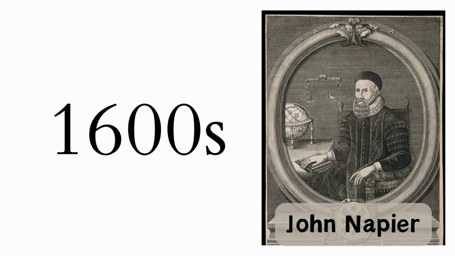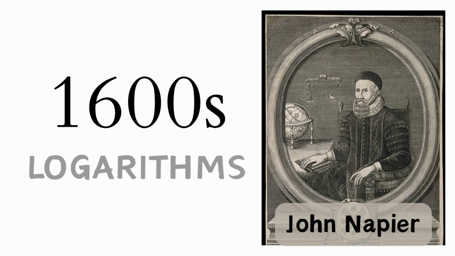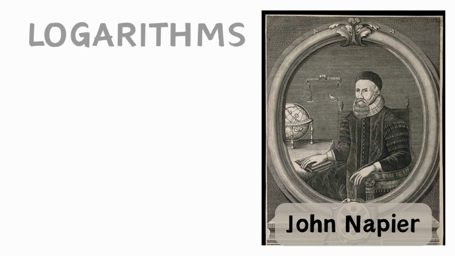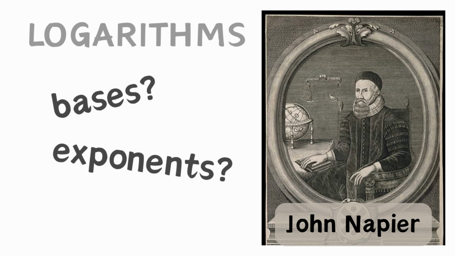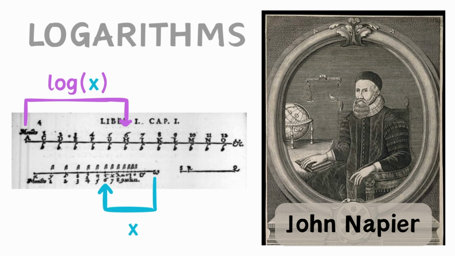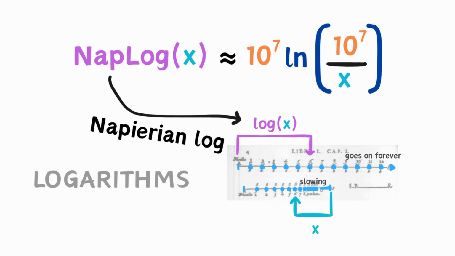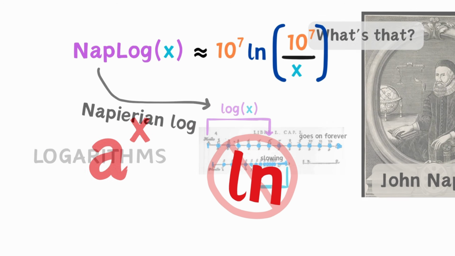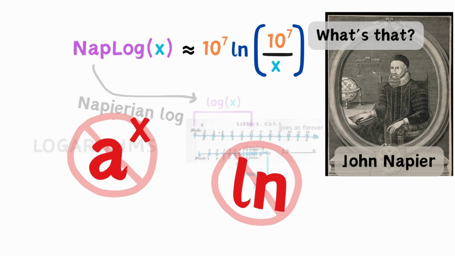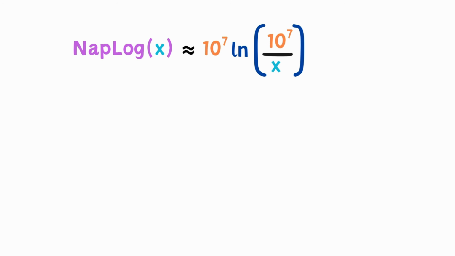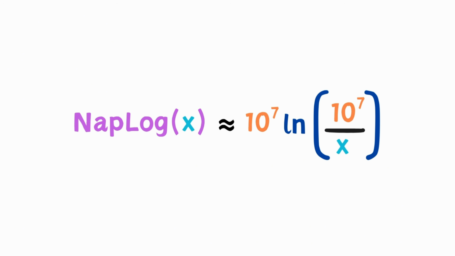The journey begins in the 1600s with a brilliant mathematician named John Napier, who was studying logarithms. If you watched the previous video, you know that Napier's logarithms are different from the ones we use today. Napier did not define his logarithms with bases and exponents. Instead, he used a relationship between two moving particles. We can describe this relationship with this notation. As we mentioned before, Napier did not literally use the natural logarithm, and he didn't use bases and exponents. But as you can see in this notation, Napierian logarithms still relate to natural logarithms.